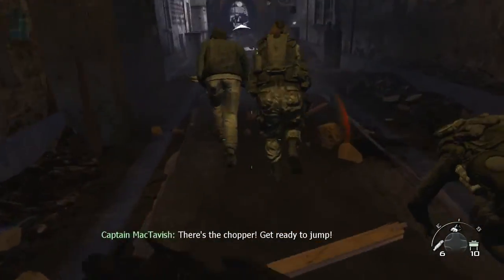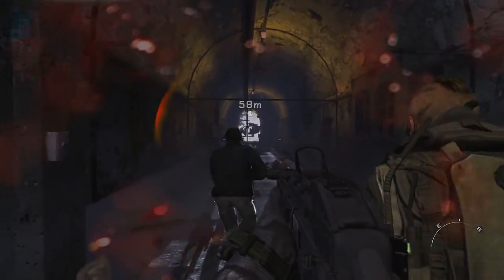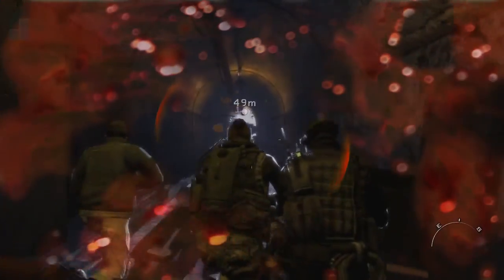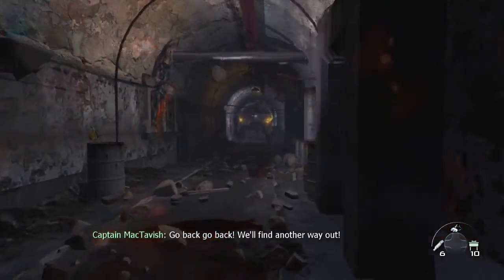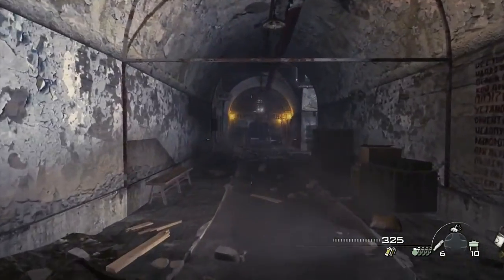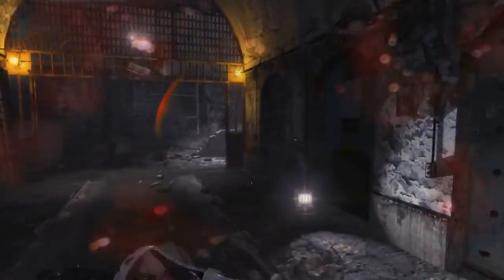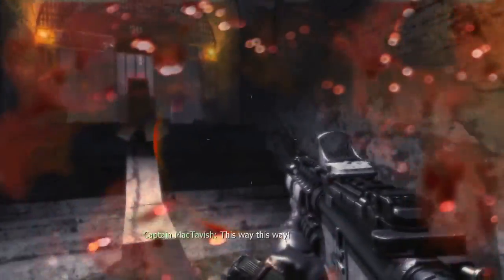There's the chopper! Get ready to jump! I don't know if we can make that chopper. I mean, it looks pretty low. Could have stuff fall on it. Oh, a little too early. Stuff didn't fall on it. It fell in the tunnel. Who the hell are you? Are you an enemy? Yeah, you're okay. I'll leave him be. He's gonna die anyway.